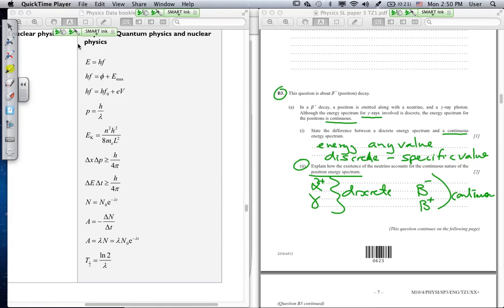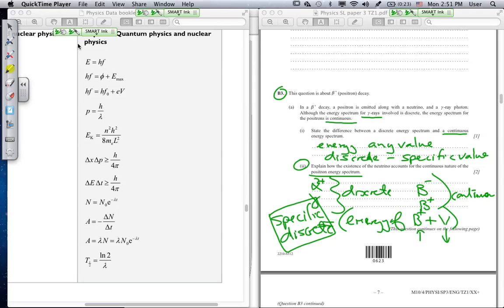And so the neutrinos actually found that the energy of the beta plus and the neutrino, those two together equals a specific discrete value. But these two just change. So obviously if the beta plus is large, the neutrino is small, and these two change to give a specific complete value, the addition of those two energies.